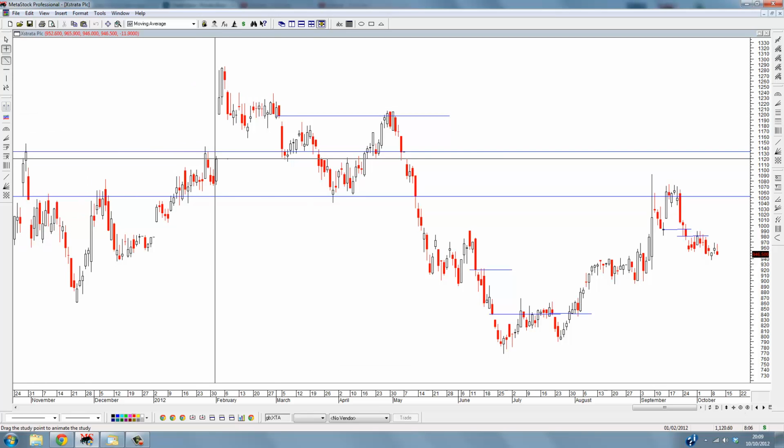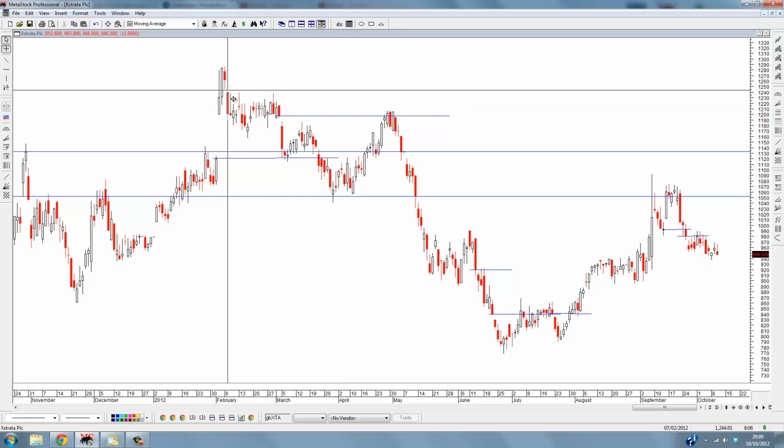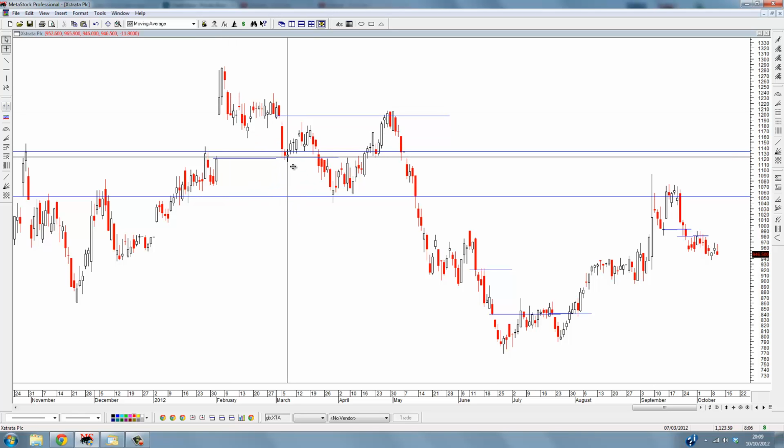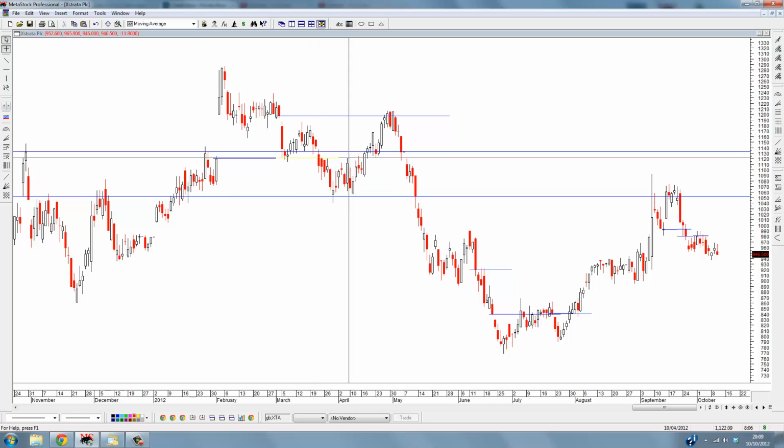Again, if you go back in time, I'll go a bit further back, gap here, that's support now. Gapped up, so you take the bottom of it. As the price came down, look where it went up to, the gap. Pushed it back up, then eventually pushes through, nullifies it.